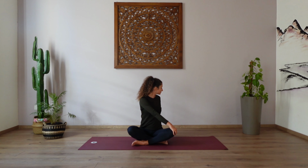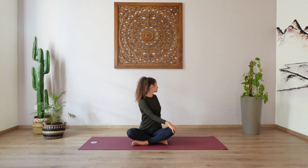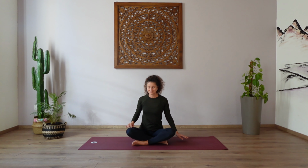Left hand on your right knee, right hand behind the back and gaze over your right shoulder. Close your eyes. Feel the spine long, crown of the head lifting up to the ceiling. Maybe pull yourself a little bit deeper into the twist. Taking 1 more breath here. And release again back to center.